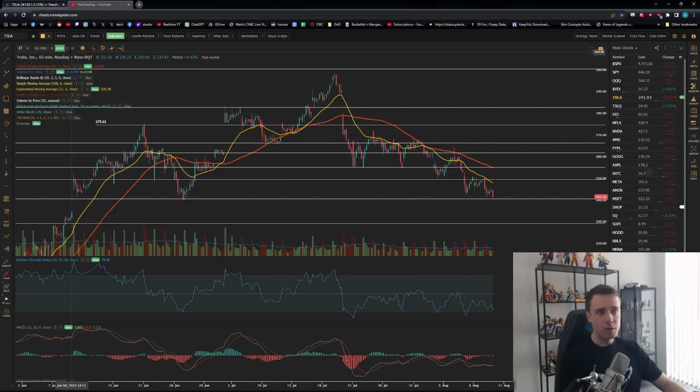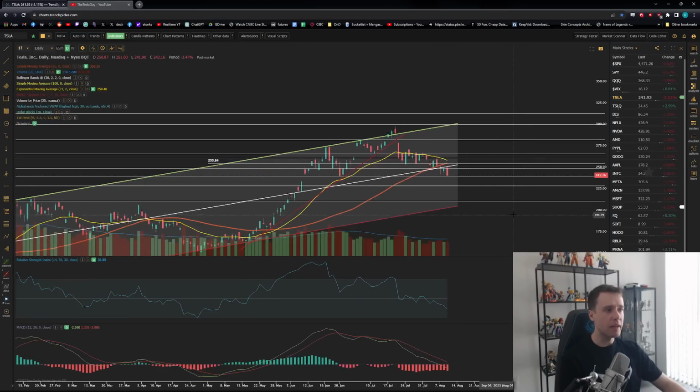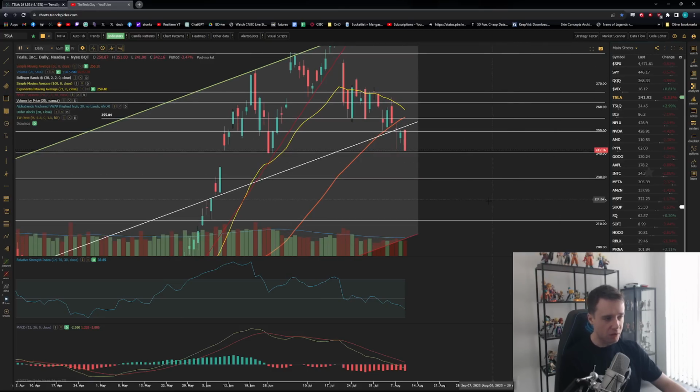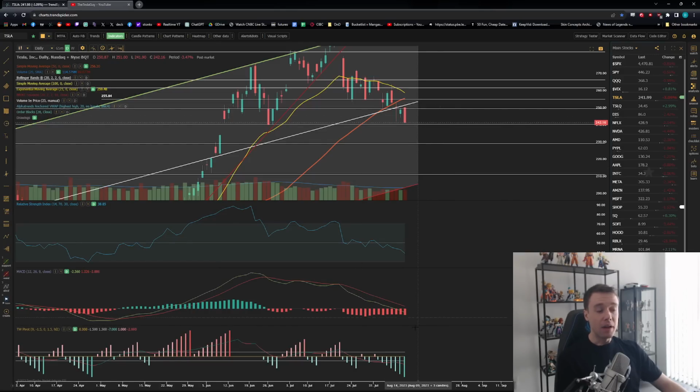So that's number one. Number two, going to the daily, we can see that Tesla RSI is still looking quite atrocious, still making bearish divergences, still not looking great. The MACD is still looking quite bearish, not showing any obvious signs of a potential flip to bullishness yet, not looking great at all, right? The only thing that's looking potentially good is the pivot here. You can see it is starting to show some pretty massive bars to the downside, which usually means that we're approaching some form of bottom.